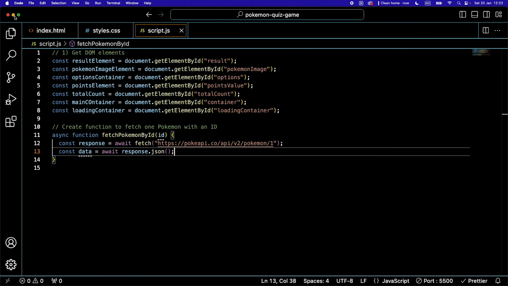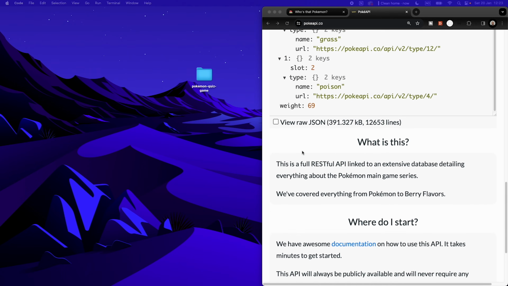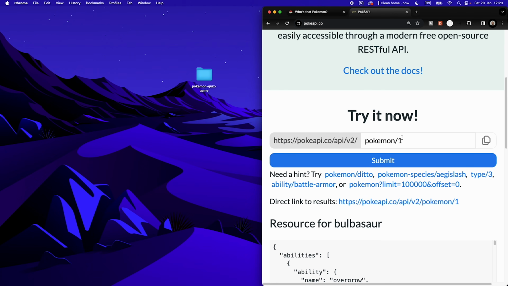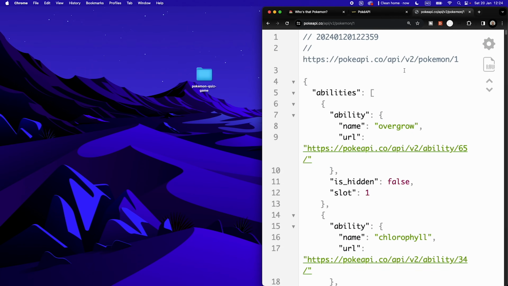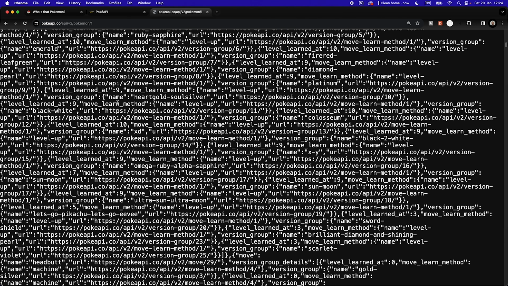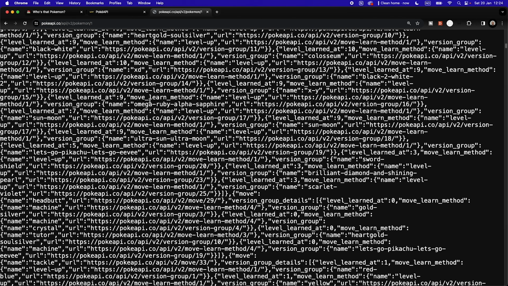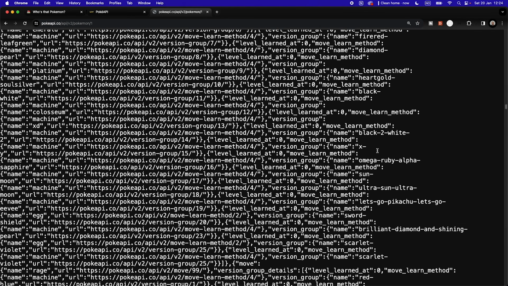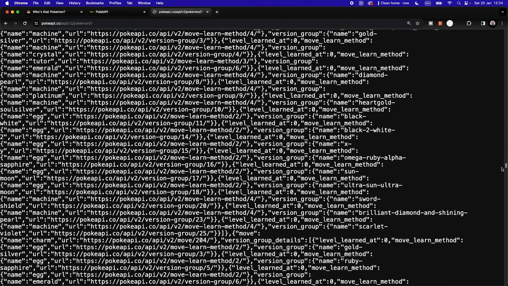And JSON format is basically what we see here in the API. View raw JSON. That's this. That's raw JSON. So if I copy this link, I put it into the browser, that's JSON format. If I click raw, that is actually what JSON looks like. So it's not pretty, but it is very efficient of sending information. And basically here you have the API. That's what the API essentially is. A bunch of JSON data on some URL.